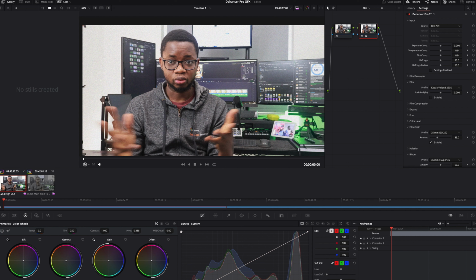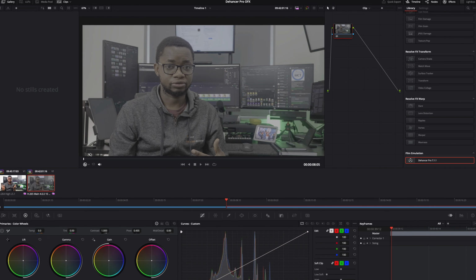And if I go to the flat profile here, if you look up here, you can see the profile is on Rec 709. That is the default profile most people, I think, will shoot on, except if you really want to do the color grading stuff right there. Now you can see I didn't have to do so much of moving the color wheels and everything. I just clicked and then it's set, and you can adjust the lens options right here if you want to do a little bit more effect.